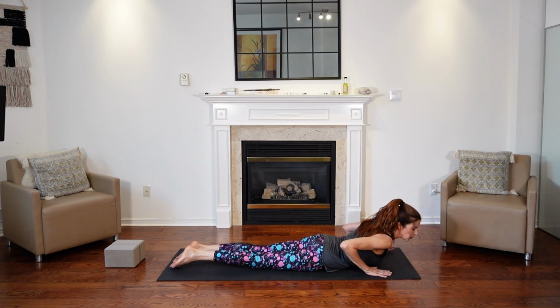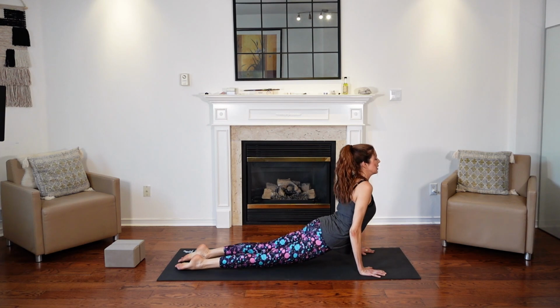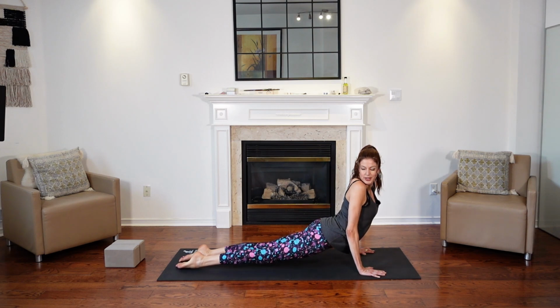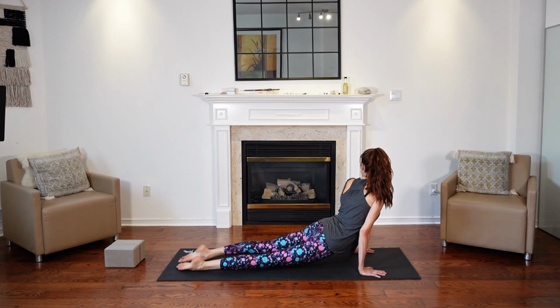Place your hands a little bit closer to your sides and push up to your full upward facing dog. Slight bend in the elbows. Point your toes. Deep breath in. And just peek over your right shoulder. And then peek over towards your left shoulder.